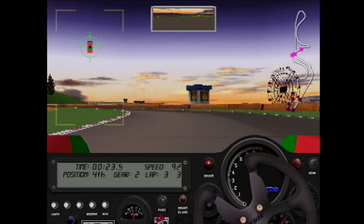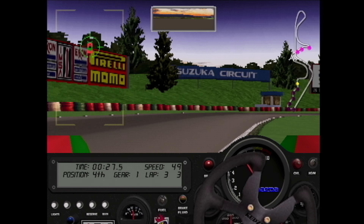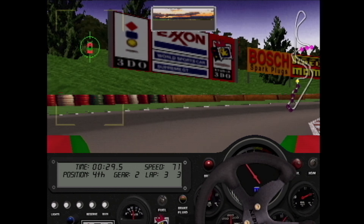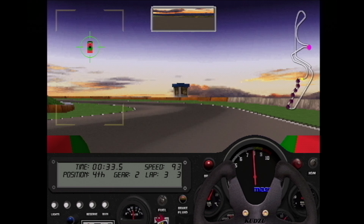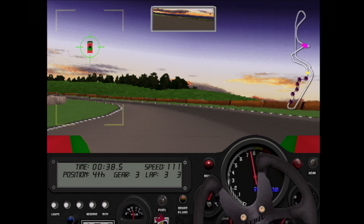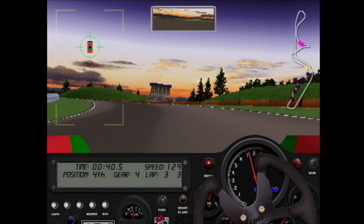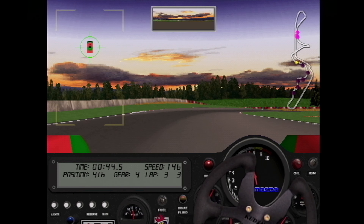As I go through this track here, this is one of the tracks where the handling is relatively decent. I'm trying to use similar vehicles and similar settings to see how they control, but there are so many variables you can set — on your handling, on your engine, on the spoiler, on the brakes, on the transmission. This is a full sim game, so there might be some magic combination for every single track. We're just always poking at it to see what we can do.